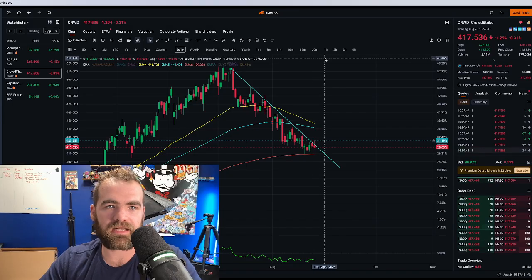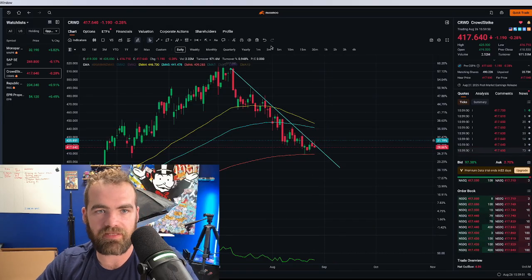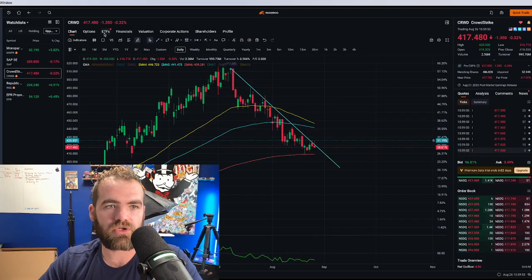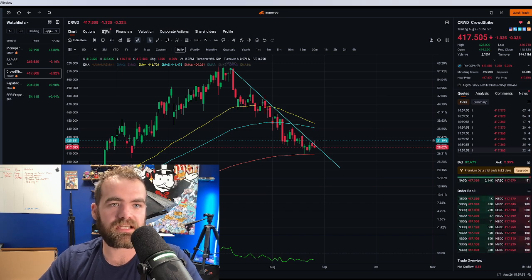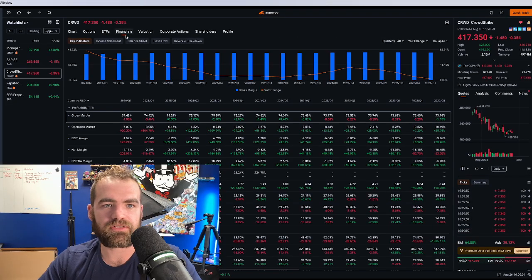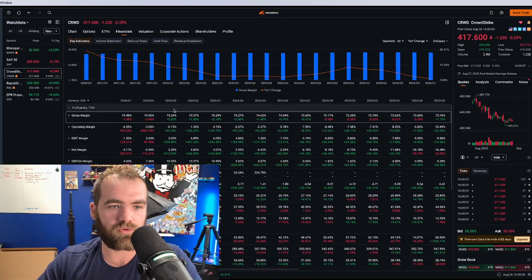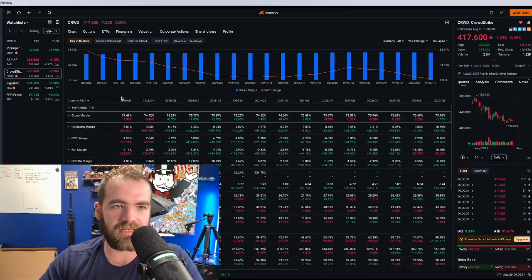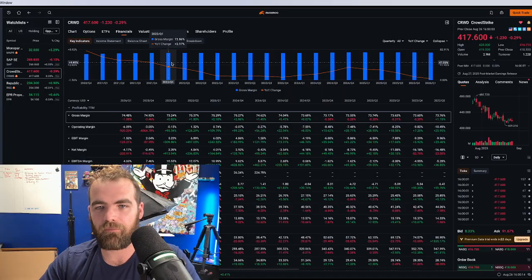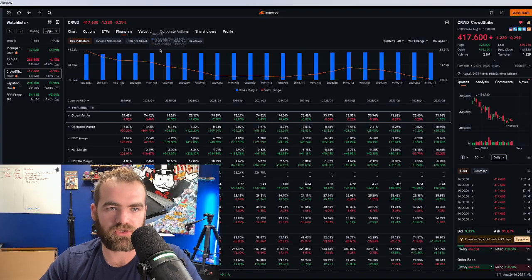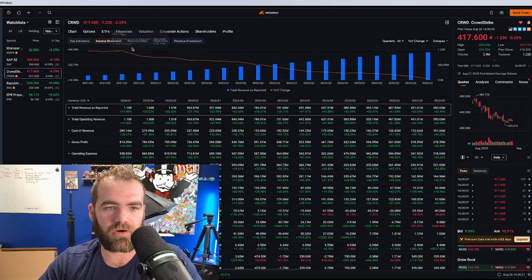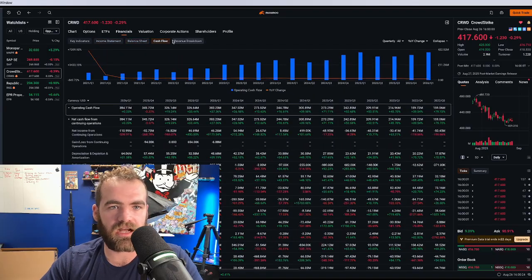But one of the things that I actually think is cool that this has is going up on this upper middle, and you can see what ETFs hold this. You can see different financials. So if you're looking at the profit, the loss, the gross margin, the net margin, all that stuff, you can see it here, which is cool. And they do have a nice little chart right there, which is cool. Obviously, you can separate it from the income statement, the balance, the cash flow.